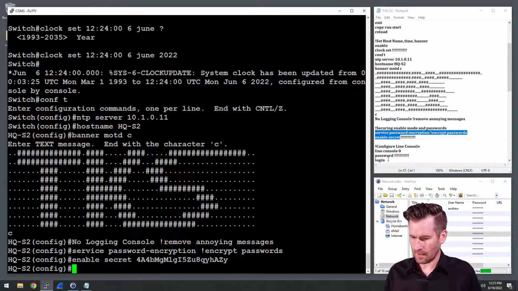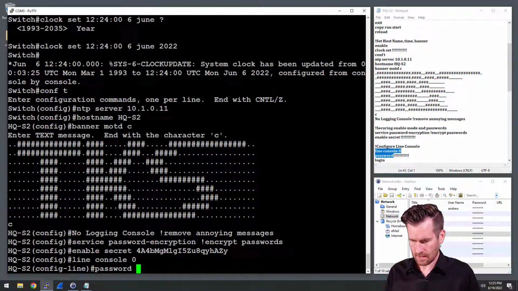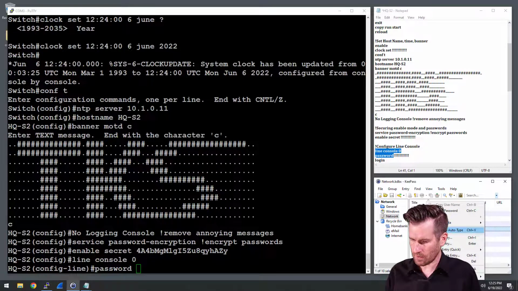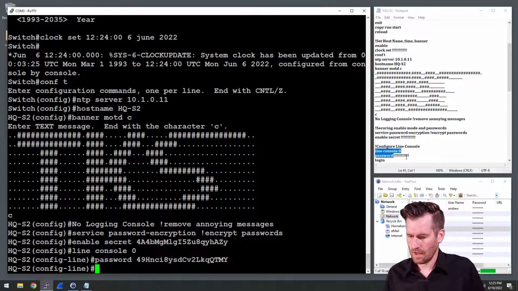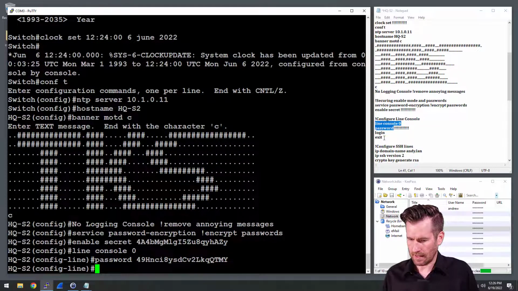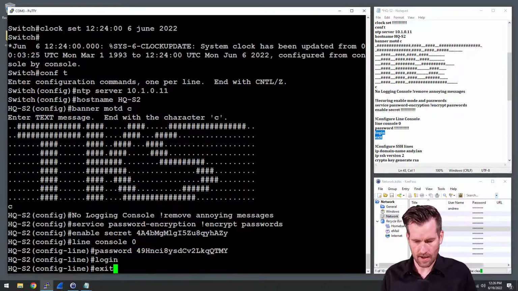I'll do the same thing for the line console. So I'm going to copy this, Control C, paste, space, and then this is the console password for switch 2. So I'll copy that password, paste it in here, hit enter, and then login and exit. So copy that and paste that in here.